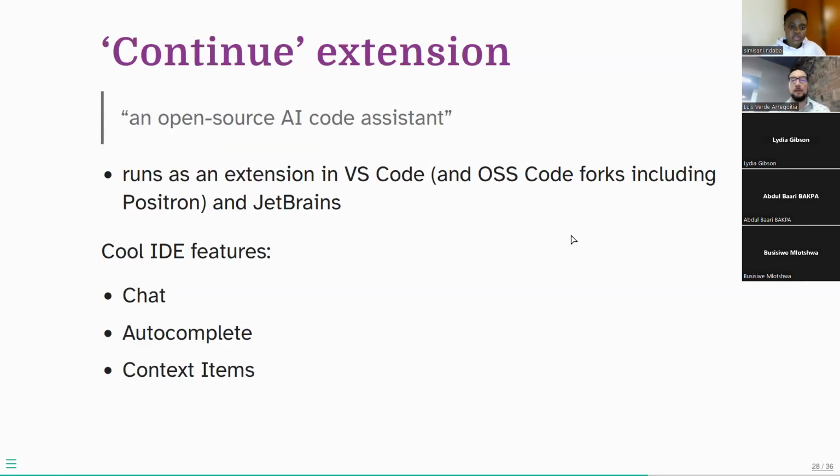Does the Continue extension depend on being online, or can it work on the local machine? If we set it up to use local models for everything, because it has these settings where we can say, okay, for the chat we can use one model, for the autocomplete a different model, and there's also another model we can choose to rank the suggestions that we get back. If we configure it to only use local models, then it can work offline.